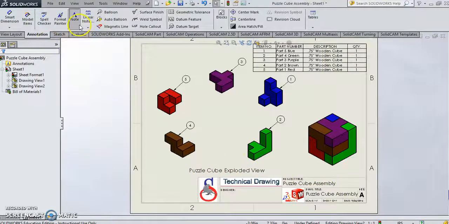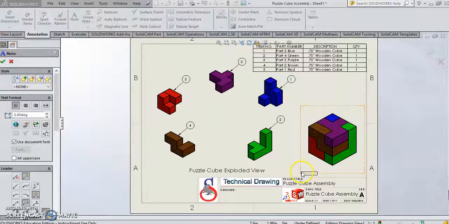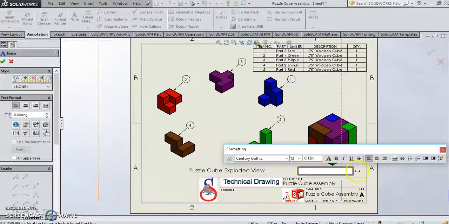So I'll go back up to the note, and I'll click underneath the assembly. Here I'm going to stretch this once again, change this to 18. And here I'm going to type in puzzle cube assembly. And I'll click off.